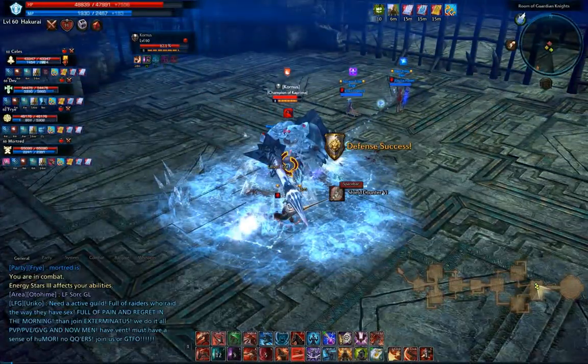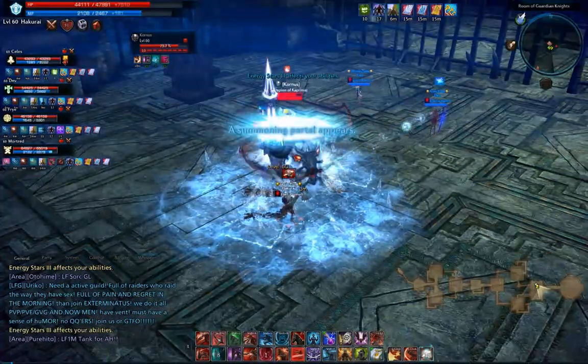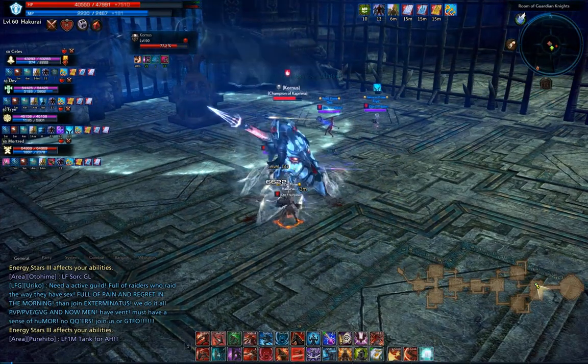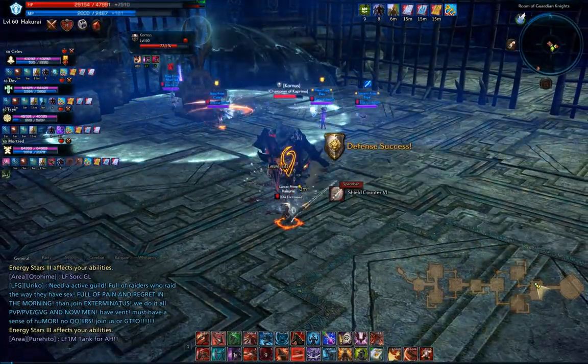Now at 20% intervals, the boss will spawn a summoning ward. These wards spawn in set locations, the first spawning to the left of the room facing the entrance. The moment one of these wards spawn, all of your DPS should get off of the boss and attack it.